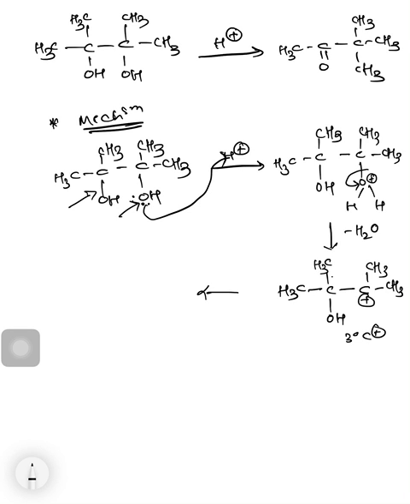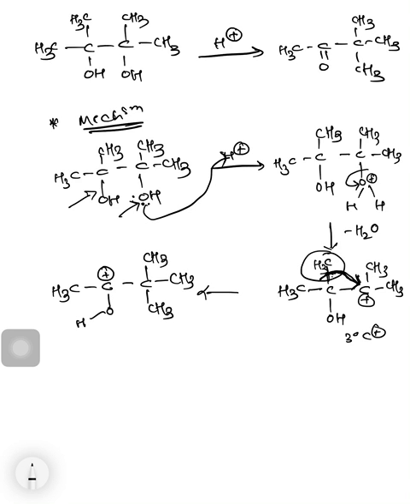Now if any of the two methyl groups migrates towards the carbon atom, then also there is a formation of carbocation, but now the positive charge will be shifted to the adjacent carbon atom after the migration of methyl. So we can rewrite this structure as CH3C. Now as this methyl has migrated to the positively charged carbon atom by taking the electron pair, this carbon will be electron deficient and there will be positive charge on that carbon atom. So we can rewrite this structure as CH3 and one CH3 which has migrated.